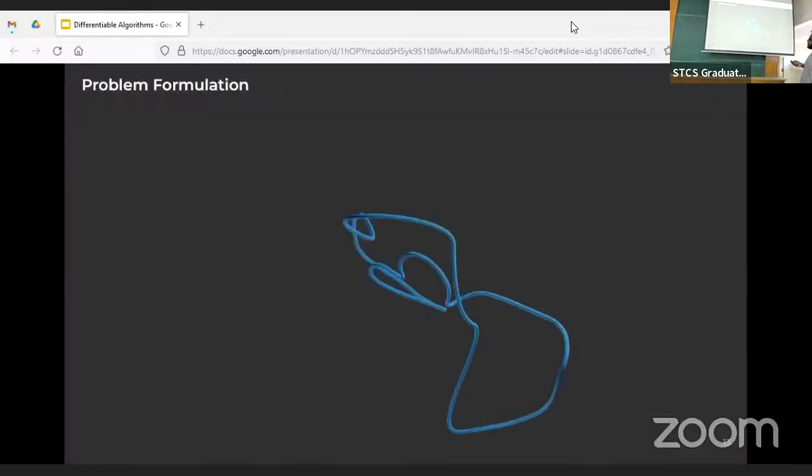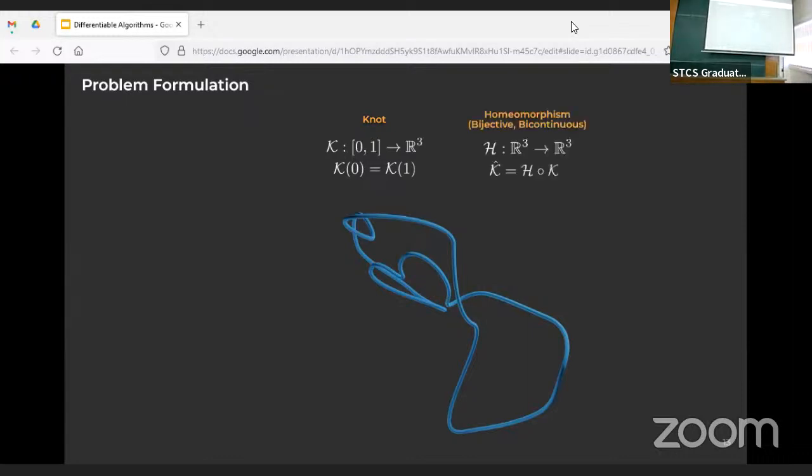So to formulate this, I will mention some notation. K denotes a knot, which is an embedding of a circle in R3. And by H, we will denote a homeomorphism, which is a continuous function with a continuous inverse. And we will represent H phi as a family of homeomorphisms. So H here is a single homeomorphism. H phi is, so phi is the parameter space, and given one parameter, it would give you one homeomorphism. So by deforming the template knot, we could get a family of different knots, knots homeomorphic to it.